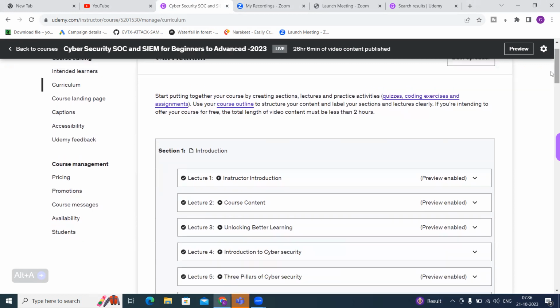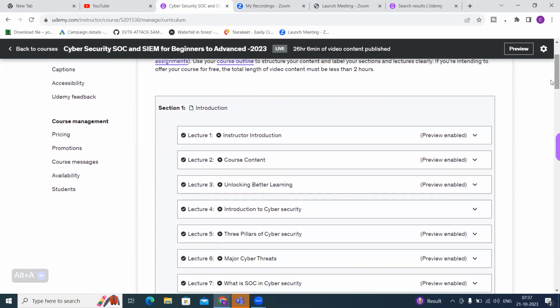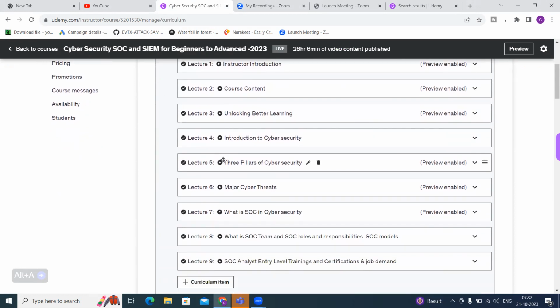So we started here with an intro of the instructor and the course content, and then we gave an intro of cybersecurity, what it is all about, and major threats for organizations. Then what about the SOC, what the SOC team is doing in the cybersecurity space, the importance of security operations, their responsibilities, and the different models the SOC operates.